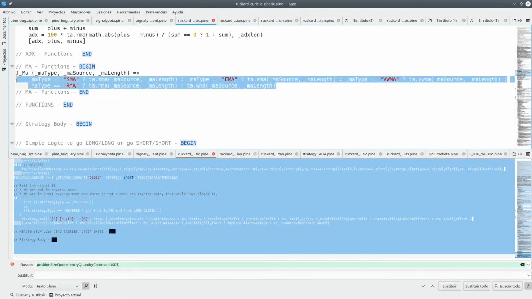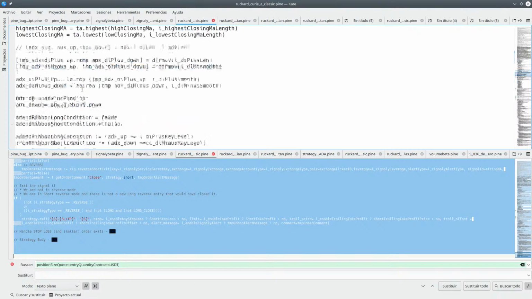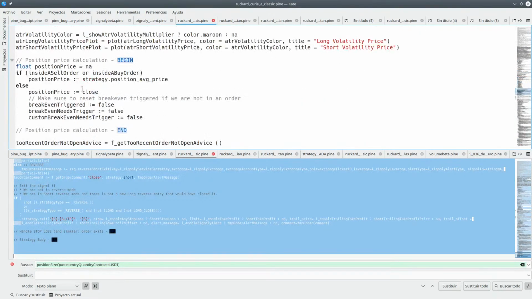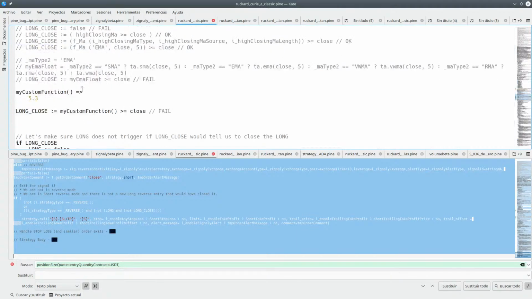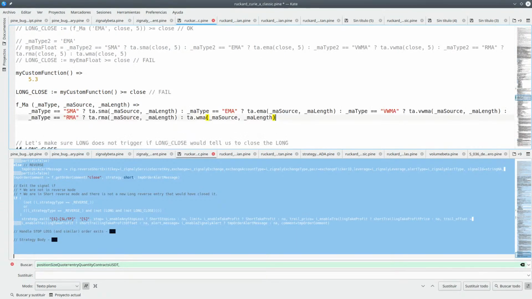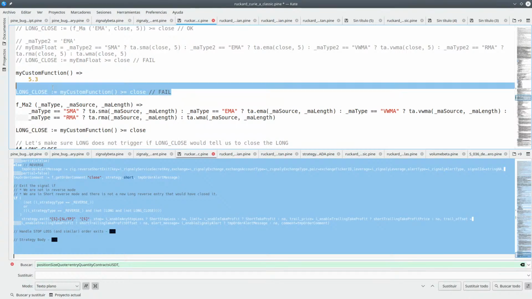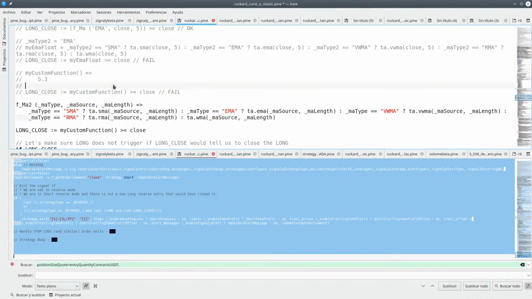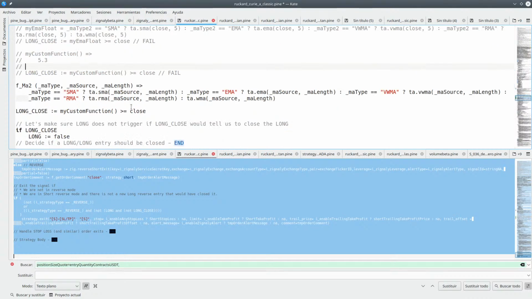Now let's copy and paste the EMA stuff, see if we can do something about this. Okay, so this is failing. So this is going to be the 2. So this fails. Okay, we comment this. This fails.